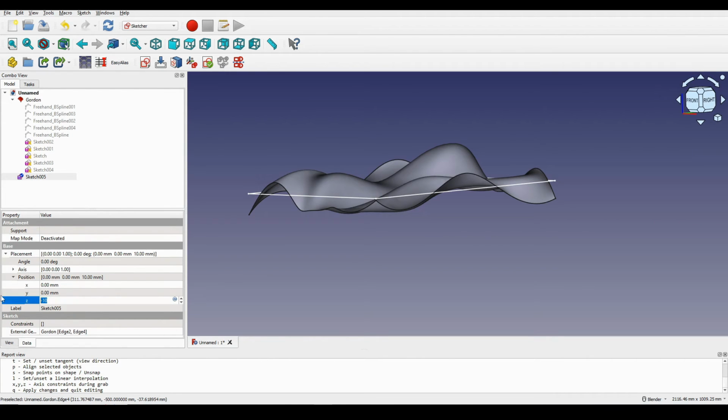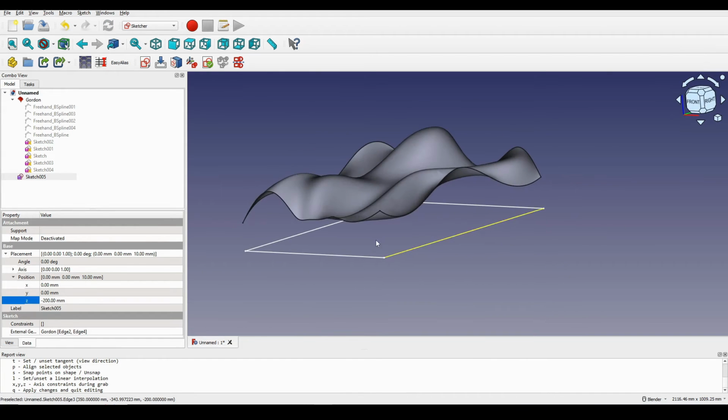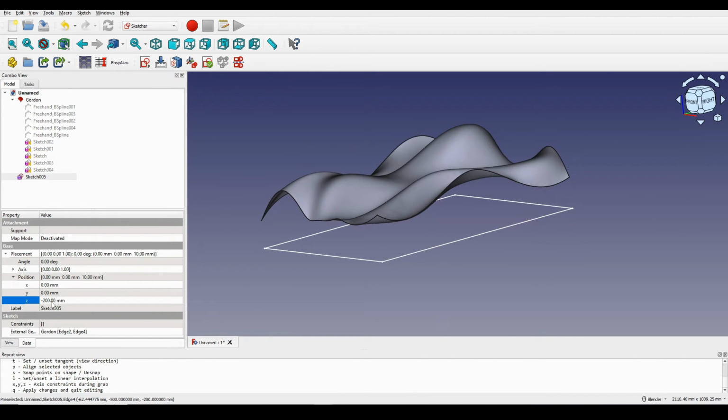So let's see, negative 50, negative 100, negative 500. Too much. So negative 200. Yeah, I think negative 200 is good.